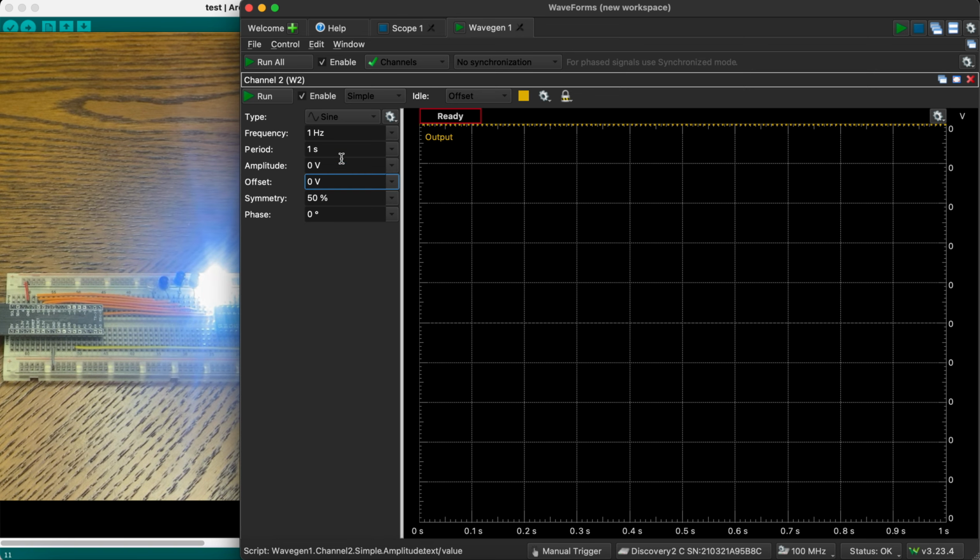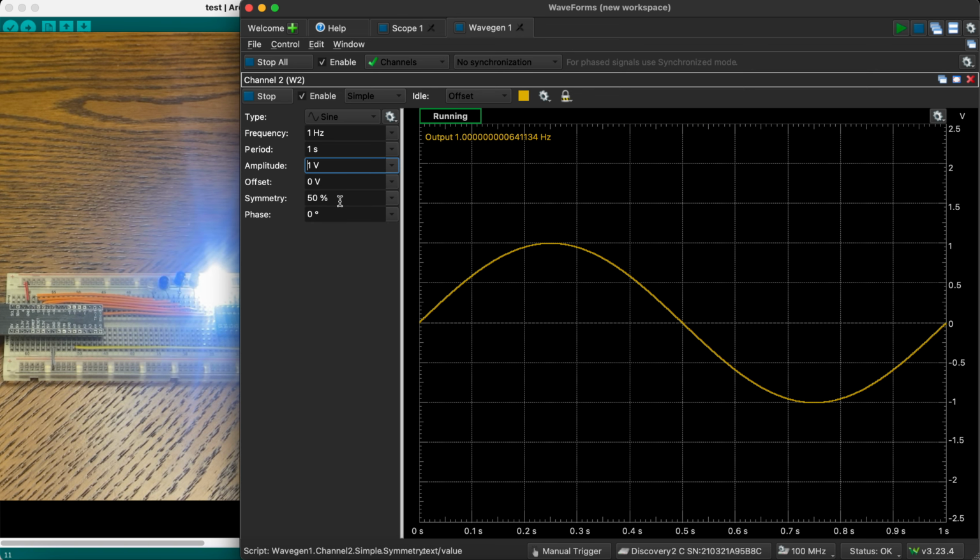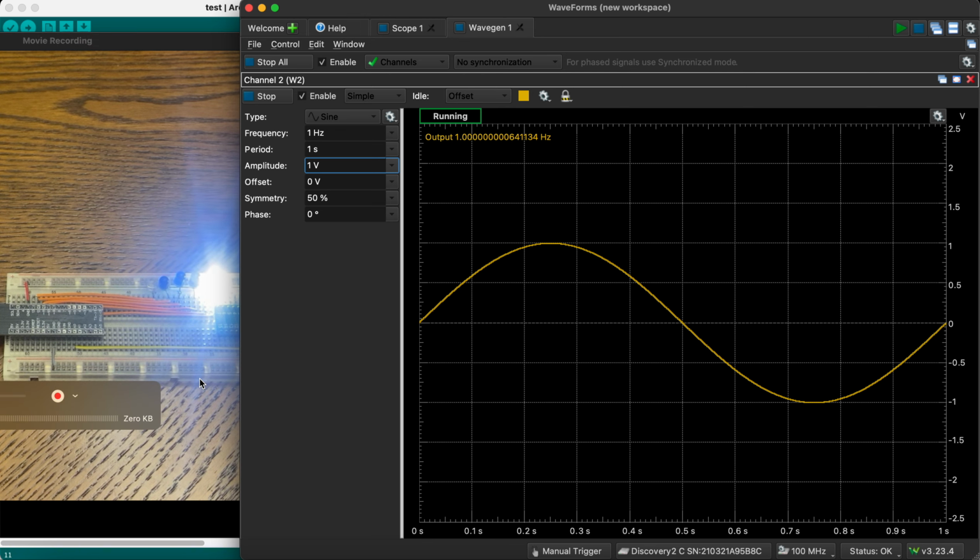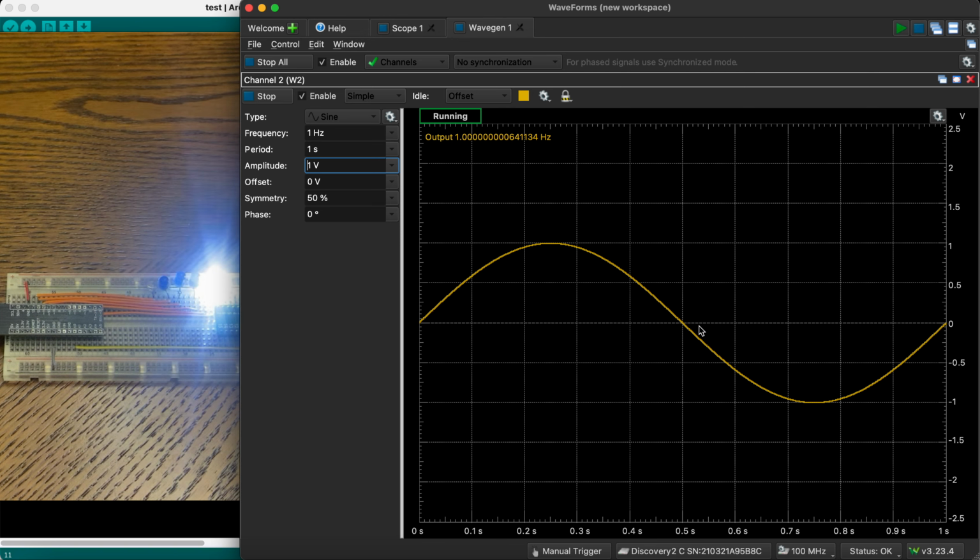So let me try that. Let's make this 1 volt. There you go. So as you can see, now it's reaching 0.5 and then 1, and it's going down.